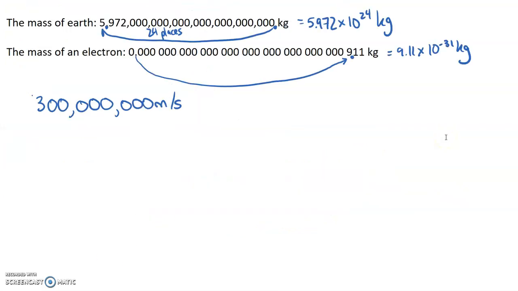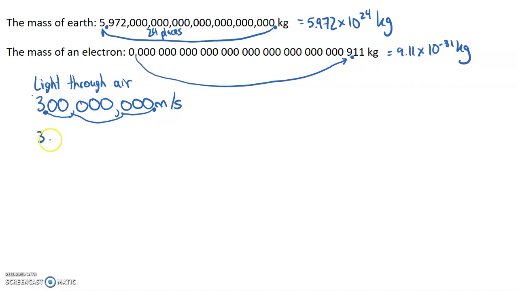When light moves through empty space or even through air, the speed of light is going to be 300 million meters per second. That's very fast. 300 million meters per second. That's a big number to write out over and over again. So what we're going to do is identify there again that the decimal would be right there, because that would be the end of the number. And then we're going to go over 3, 6, 8, and we're going to put the decimal right there.